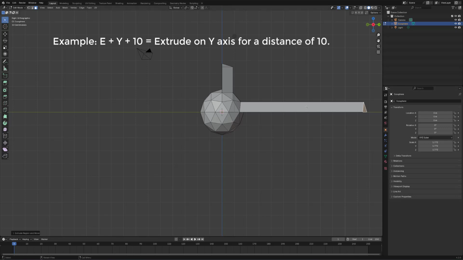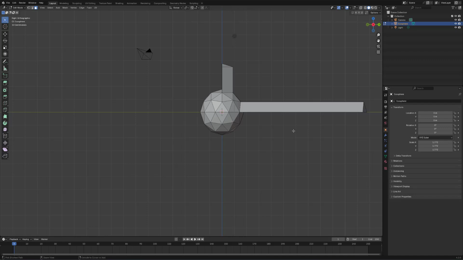So very useful. So you can extrude, grab, scale, rotate, say the axis that you want to do that on, and then of course the length or the amount that you would like to scale that or rotate that, or extrude, grab, all the above according to that amount. Let's undo that. Next thing I'd like for you to be aware of is creating new meshes.